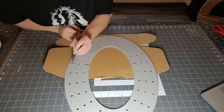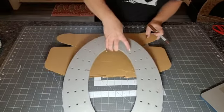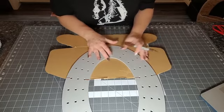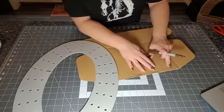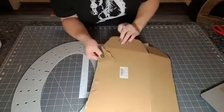So I'm going to mark it here too. Okay. And then all I'm going to do is push my cardboard up. And as you can see, my cardboard has a rip in it. But that doesn't matter at all. See? Doesn't matter one bit.